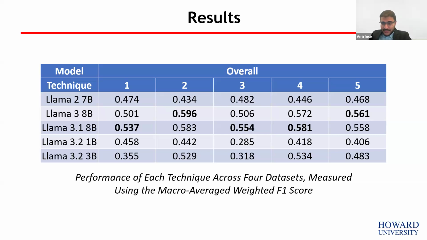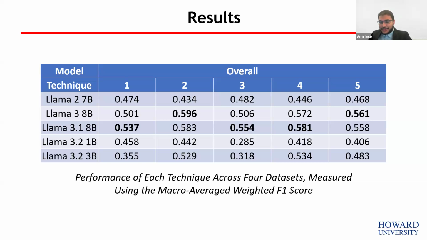If we compare the Llama 2 7B, Llama 3 8B, and Llama 3.1 8B, we can clearly see how each successive model improves on the last. And evidently from these results, we can see that prompt optimization plays a major role in improving zero-shot performance. It shows that if we carefully craft our prompts, it can be very useful in boosting model understanding and classification accuracy. And this is very important because with the correct or refined prompts, smaller models can actually compete with larger ones in complex tasks like sentiment analysis.